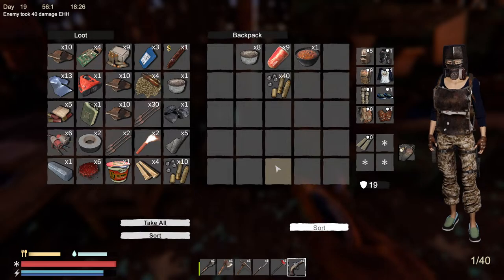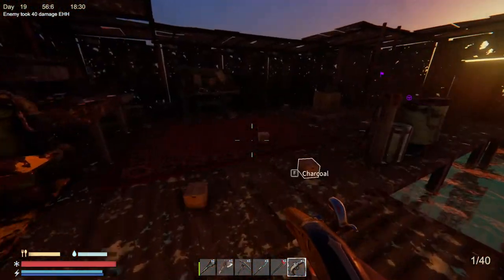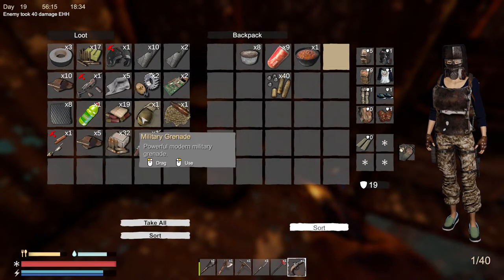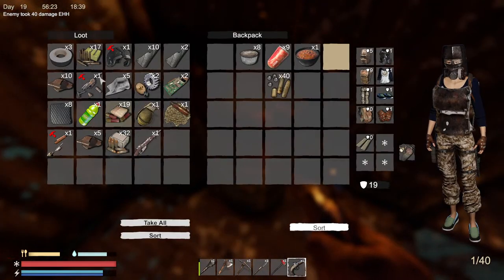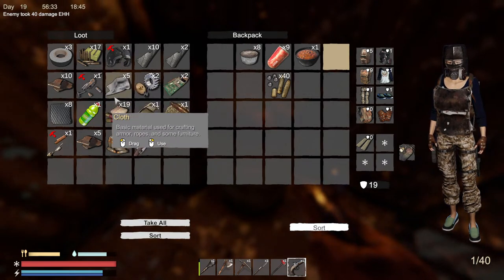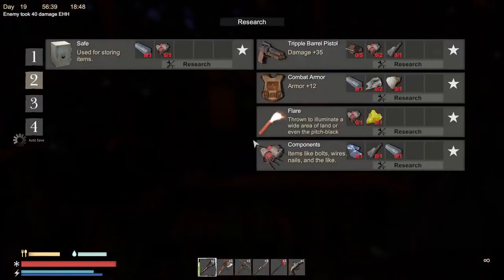Loads of stuff. What else can I make? An SMG. We got a bloody grenade. That's crazy. A broken pump shotgun too. I wonder how you make this modern ammo then. It must be on the next level of research. Has to be.